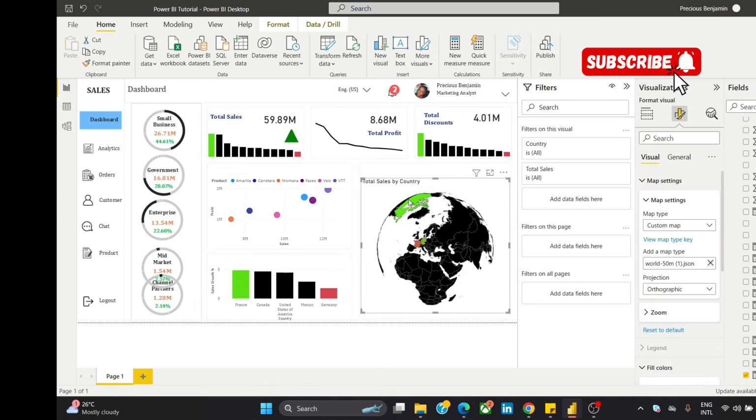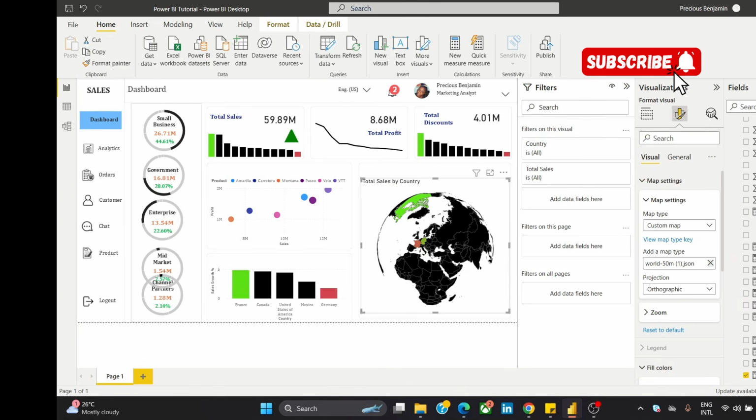Now, when you look over this, you will find out that we have France here, we have Germany, then over here is Canada, and we have United States. But now, when you look at our United States, you see that it is not showing any figure. Our United States is showing blank. That is because in this world map, United States was written as United States, but in our dataset, we have United States as United States of America.